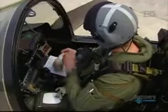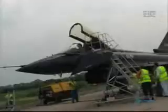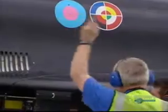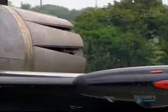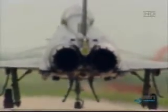So many fights have been lost in the past where somebody's looked inside the cockpit to check his height or his speed or his fuel, and looked back outside, and lo and behold, the bad guy's disappeared. We don't need to do that with our helmet. We can keep our eyes locked onto the bad guy and have in our immediate field of view all the information we need. It's a huge tactical advantage. The Eurofighter's 2 engines generate a combined thrust of about 40,000 pounds, pushing it to a top speed of 2,125 kilometers per hour, just below twice the speed of sound.